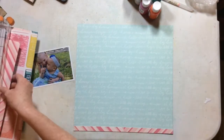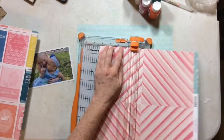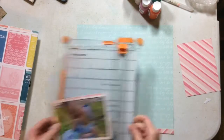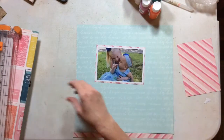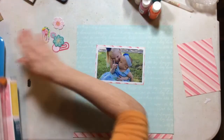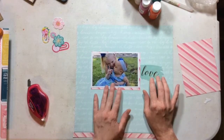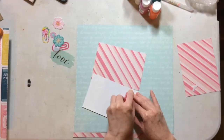Vacation was super fun. I had a lovely, lovely, restful time. I have some gorgeous photos to scrapbook. I didn't go anywhere super special. We just went to the country. We went to the woods. We visited my family, and it was just really fun. So we laid by the pool, and yeah, it was a really good vacation. Just really relaxing. It wasn't a vacation that I get back and need to have a vacation from.